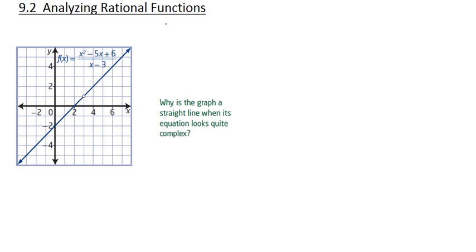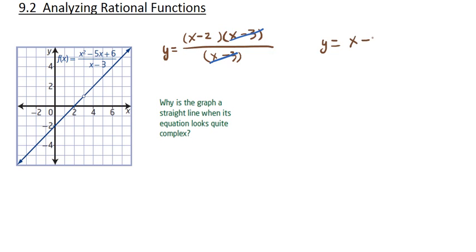It's just a gap because if we factor the numerator, it's a quadratic. So we need two numbers that multiply to positive 6 and add up to negative 5. It looks like negative 2, negative 3. Because when simplified, these two factors divide out. If this can be simplified, look at what it simplifies to: y equals x minus 2.